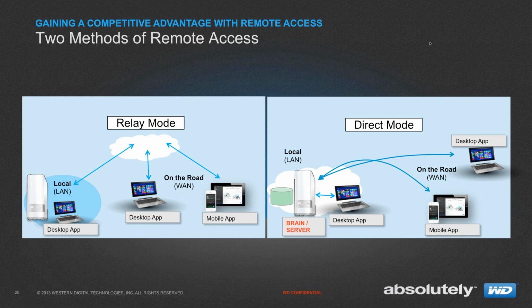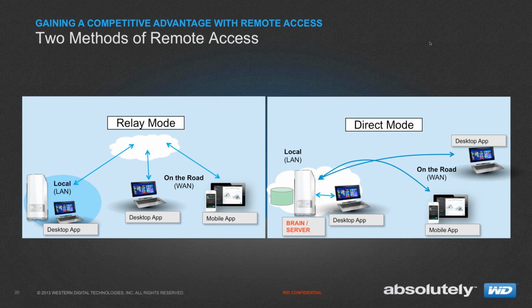And so your upload speed to the cloud is going to be some number that's defined by your ISP. If you've got a fast internet connection, it's fast. But the download speed, which is the experience that the user on the road will have, is going to be limited by the bandwidth of the cloud. And that's a variable thing. It just depends on how many people are accessing it at the same time. The alternative to relay mode, and relay mode is perfectly fine.